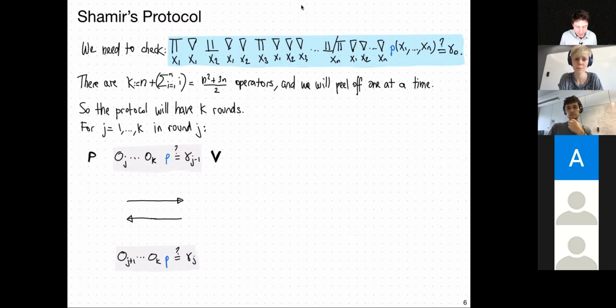All right, so before I continue, let me just look at the question. So is the new expression also the lowest possible degree extension, or can we get an extension of even lower degree using a better arithmetization? Not quite sure I understand that question. Maybe it's about this one.